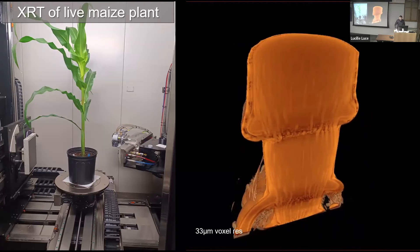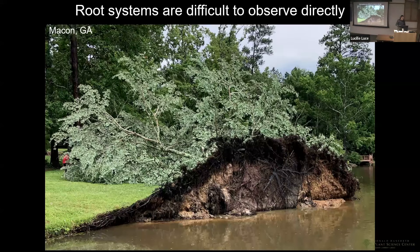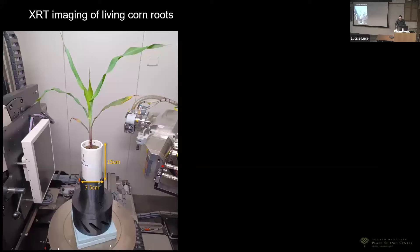This is an example of what we're doing immediately. We were fortunate enough to put together a book chapter specifically on phenotyping using this large format x-ray tomography instrument. But of course, we're a root lab — we want to know what's going on underground. It's difficult to peel back what's happening without fundamentally changing exactly what we want to measure.